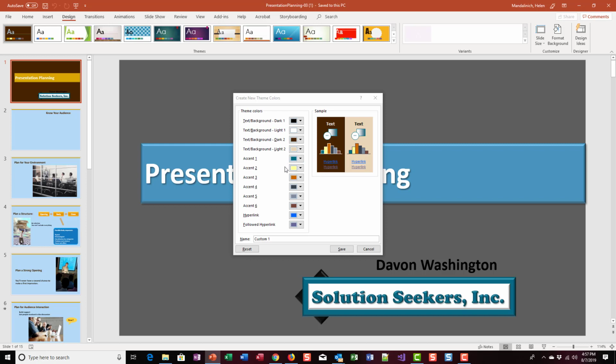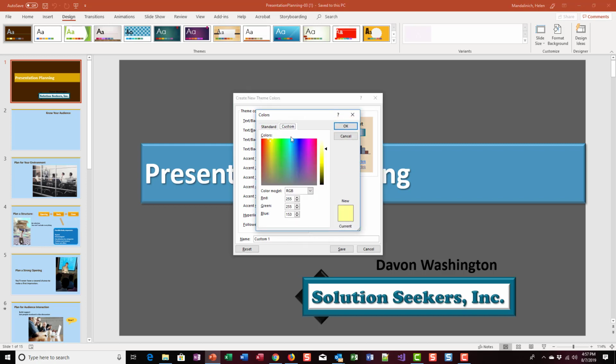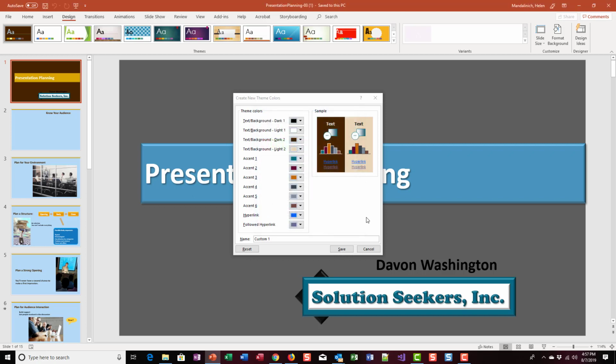And then we're going to go to Accent 2, More Colors, Custom, and start typing in the numbers. 102, 0 green. We got dark purple now. Let's see how much blue. 51. So now it's kind of a burgundy. We're going to go ahead and do OK. So here's the 3 we've changed.